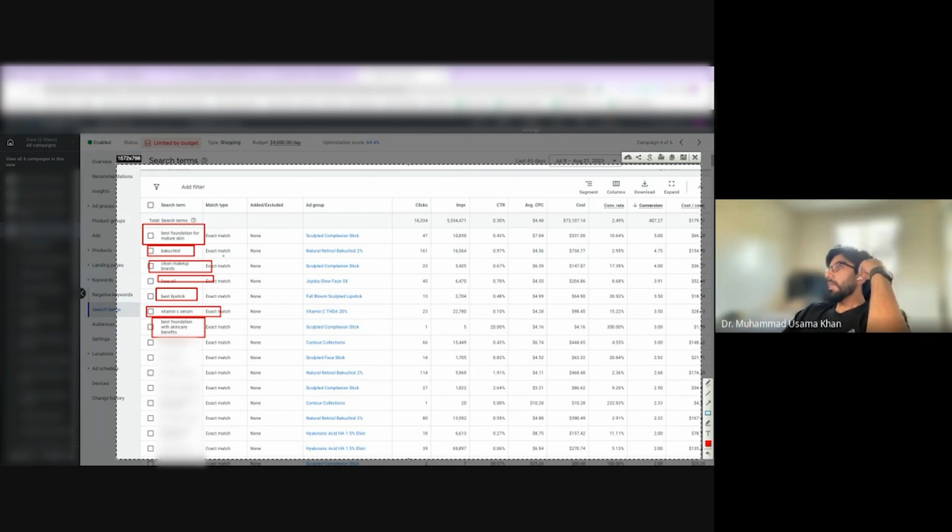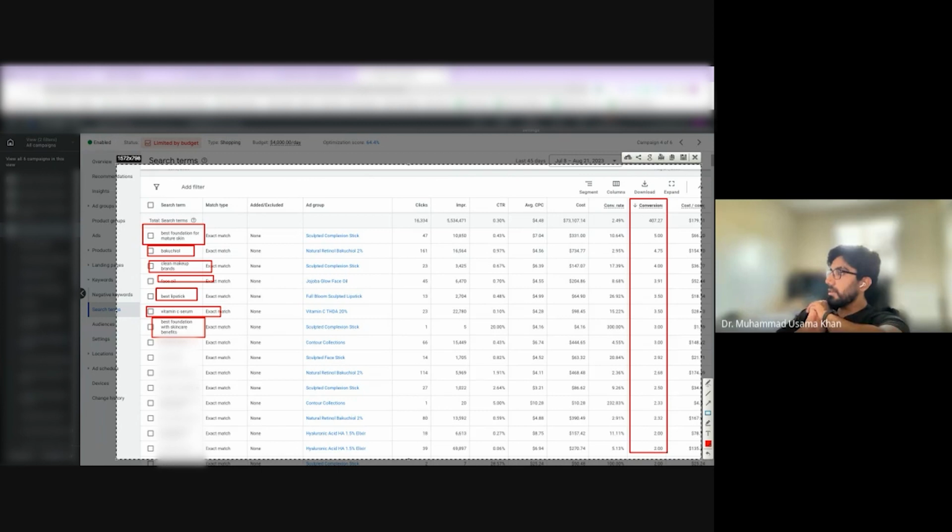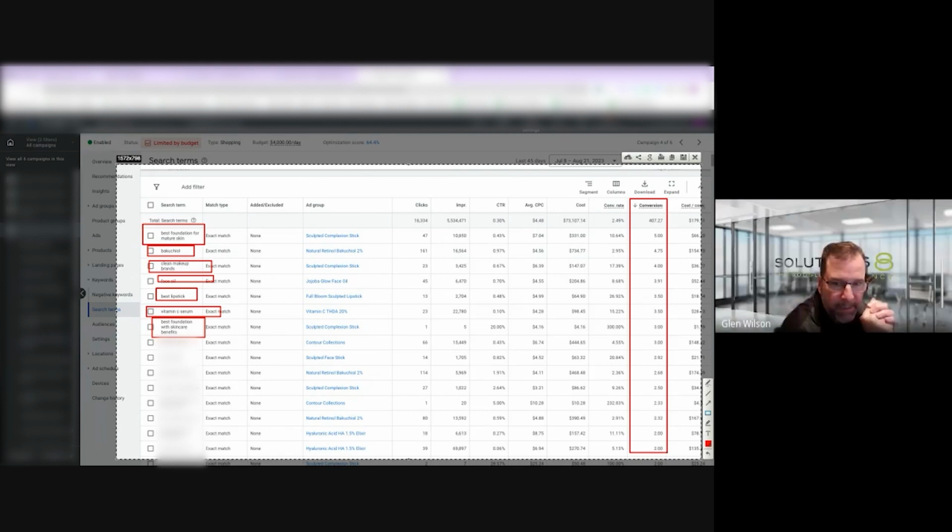So is it a fair assumption to make that almost everyone that's converted here is gonna be a new customer that just found our brand, clicked our ad, and bought from us? Yes. I can see a trend there. That it's mostly, well, it's almost all new customers, right? Well, yeah, but if you look at all those search terms, probably three-quarters of those search terms have the word best in it.